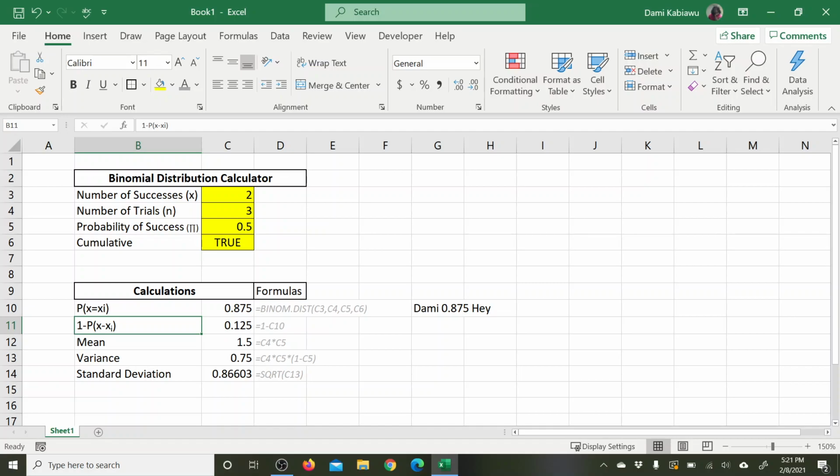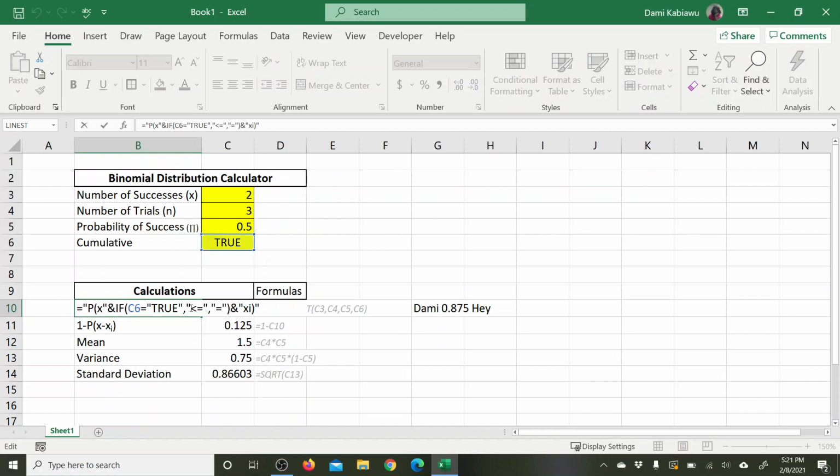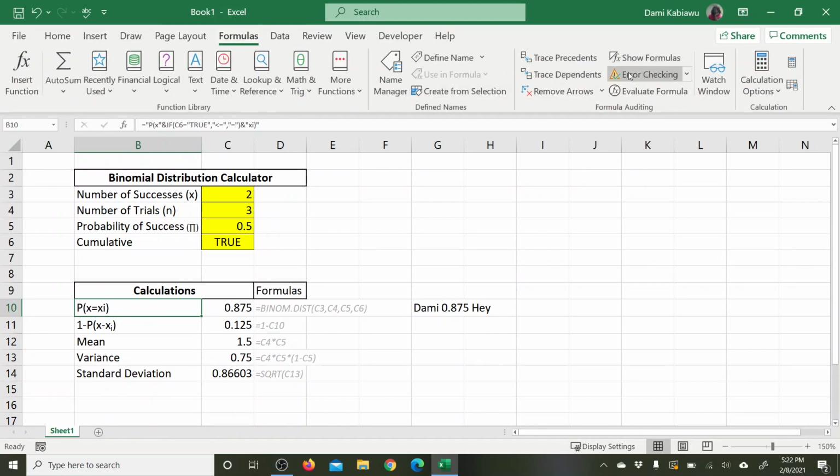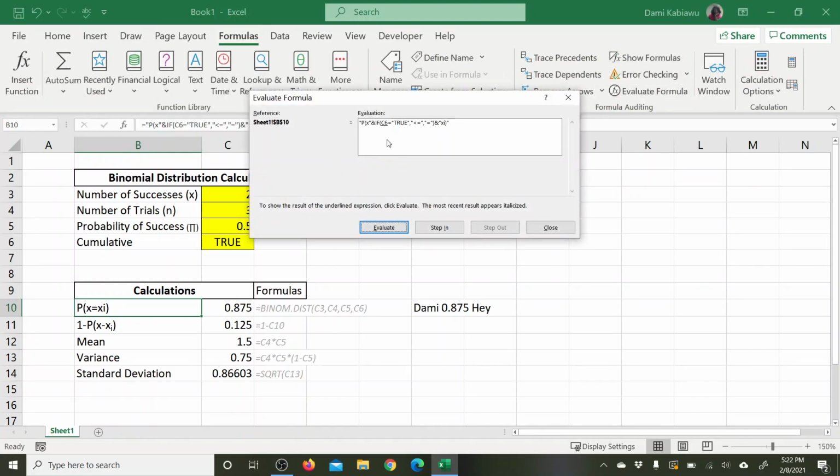Hey! Okay, obviously something is not right here. How interesting. So, here's an example of when things go wrong. I'm going to go into formula and evaluate that formula. From what I can see, it looks true.